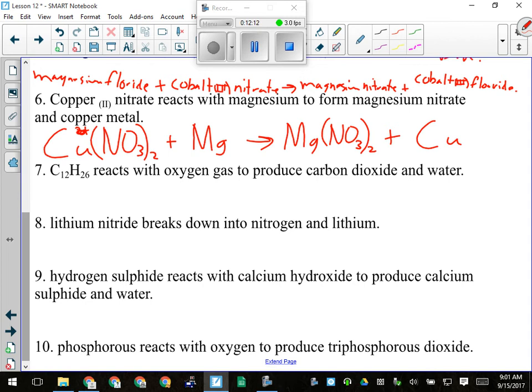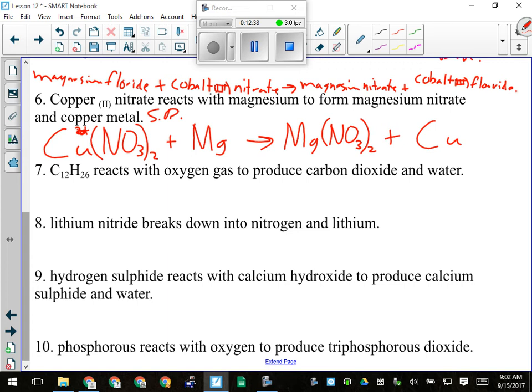Okay, have I dropped and swapped everything correctly? Pretty sure I have. This was a 2+, that's a 1-. This is a 2+, that's a 1-. So okay, should be okay on that. What kind of reaction is that? Single replacement. Okay, and is it balanced? It is, yeah. Okay, it's already balanced. All right, that sort of makes sense.